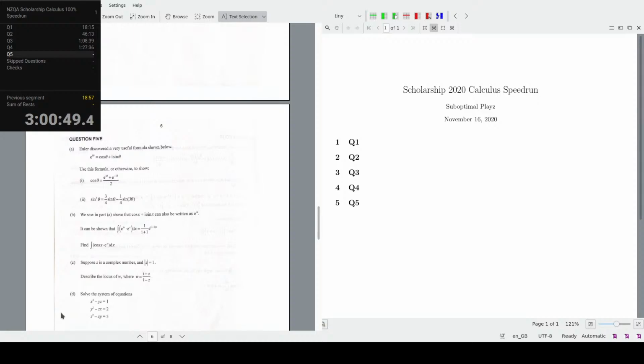Wait, so you get y minus x is equal to 1 on x plus y plus z, times y minus x is equal to 1. y is equal to x plus 1 on x plus y plus z. z is equal to x plus 2 on x plus y plus z. Right? And then you get some dumb stuff, because x plus y plus z is now equal to 3x plus 3 on x plus y plus z. Seems a bit dodgy.